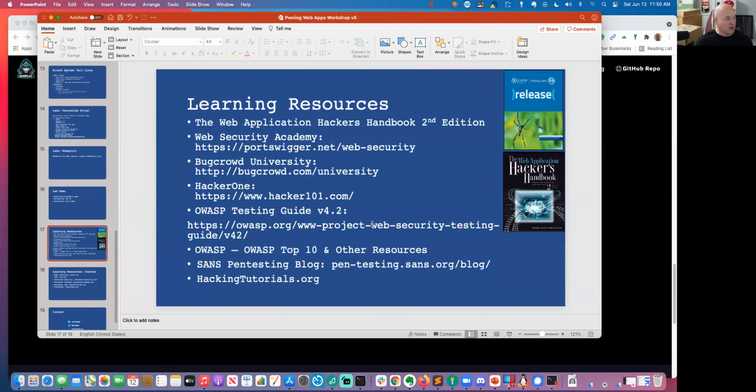And here are some of their learning resources, because we're getting pretty close to the top of the hour and the end of the workshop. This one, the Web Application Hacker's Handbook, even though PortSwigger's Web Security Academy is out there, is nice because they give you the methodology and it's a good reference. It's a thick book, but if you really want to learn web application pen testing thoroughly, that's a good book to use. Web Security Academy by PortSwigger, instead of updating the Web Application Hacker's Handbook, they put online along with labs.